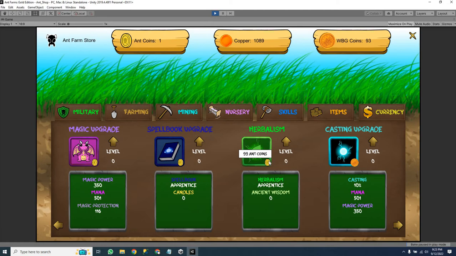It's also going to increase the effect of item use. So if you want to use items and don't want to rely strictly on magic, you can still upgrade your herbalism skill and get more use out of your items, a higher dosage or a better effect from items.